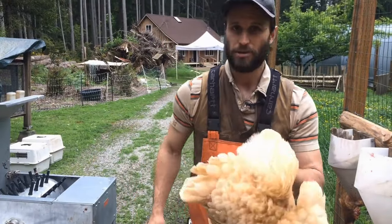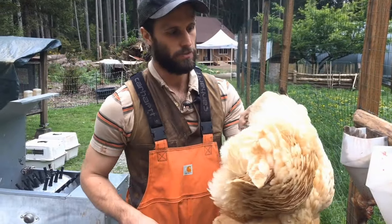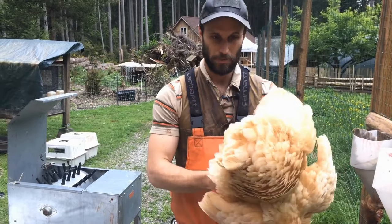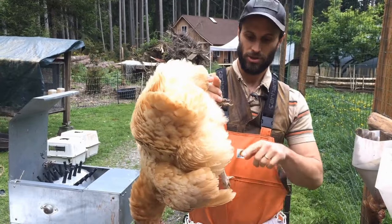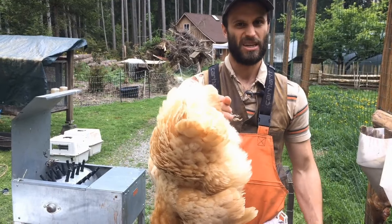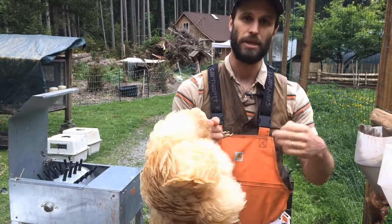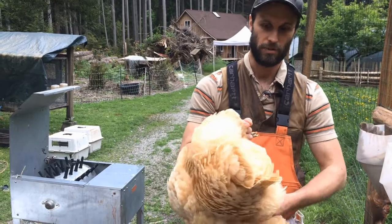So, and I am going to time it, 150 degrees Fahrenheit for 1 minute, and about halfway through, I'm going to switch legs so that the other one now gets scalded, because each leg only needs about 30 seconds at 150 degrees to be peeled and then ready for the stock pot.